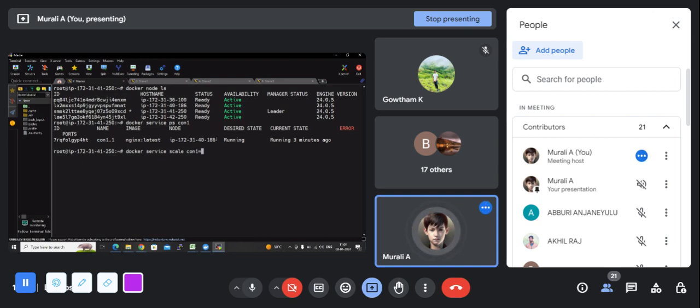Here we need to specify the particular number, and there is something you need to remember whenever you use this command to increase or decrease the container value. As of now, I want to increase by three. Previously, one is running, so extra three, the total count will be one plus three, so four. Let's see what happens.